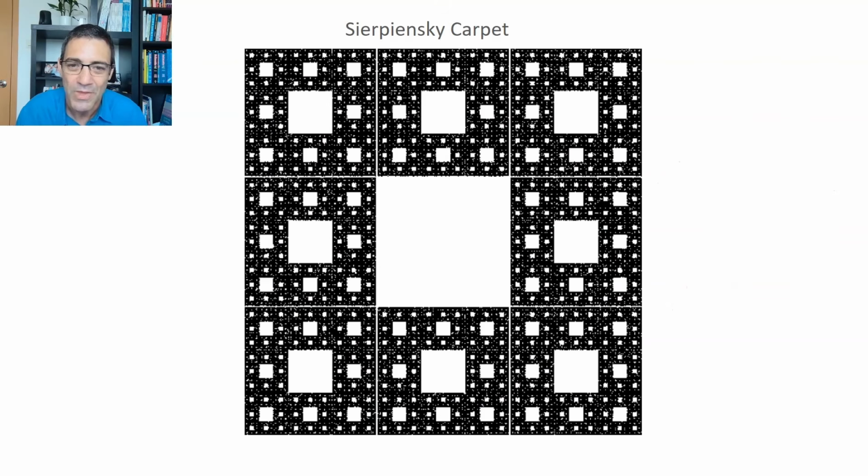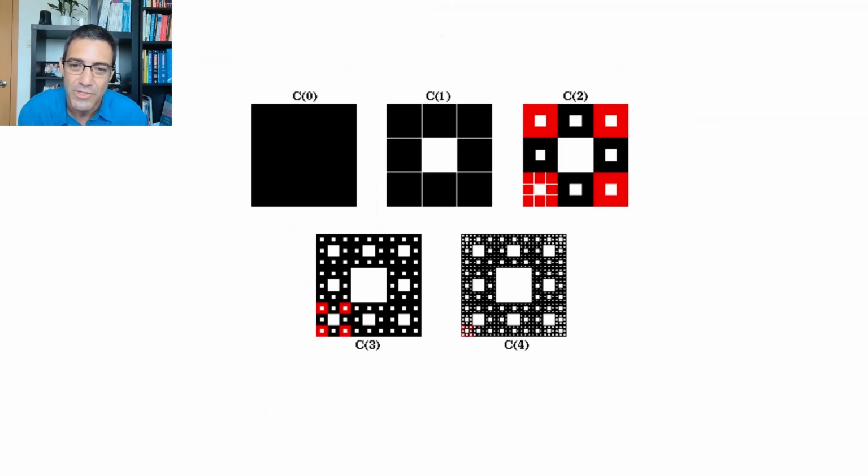Now, I also wanted to point your attention to the Sierpinski carpet that's being left behind. It's very cool, the way this shape is constructed. You see some iterations here where you have a square, and then you make a hole in the middle, and then you take the other squares and make holes in the middle of those, and you keep doing that all the way to infinity. So you see up to C4 here, but you can do it up to C trillions or millions.